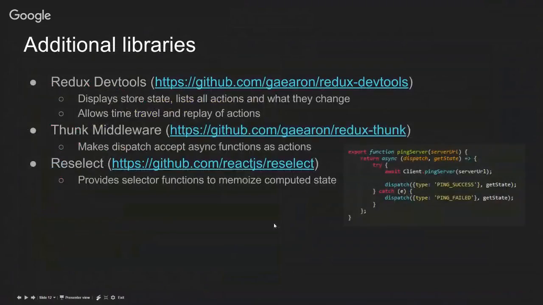So we've got some other libraries that we use with Redux. I'll just talk quickly. There's kind of the concept of middleware, which is basically the ability to, when you dispatch something, do something with that data before you pass it to the reducer. The development tools are a type of that middleware, and it's actually really cool.